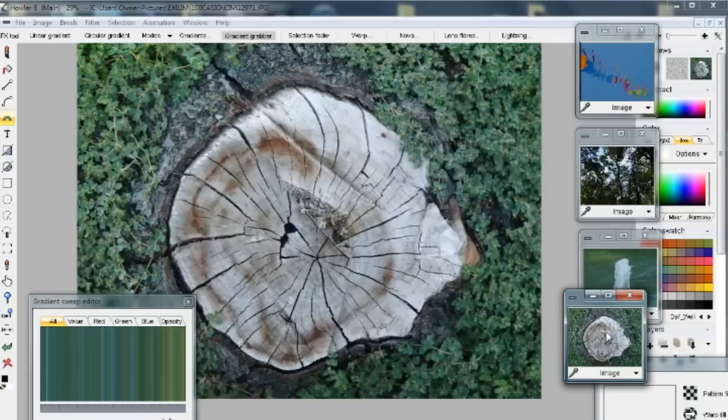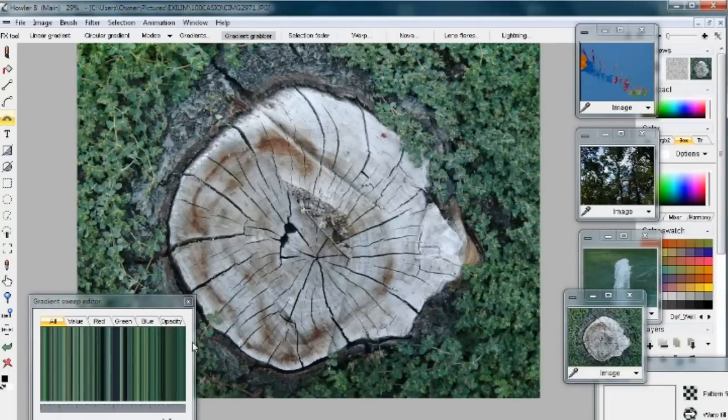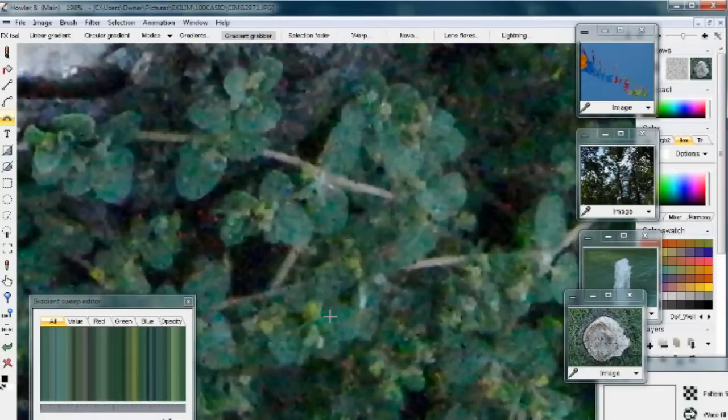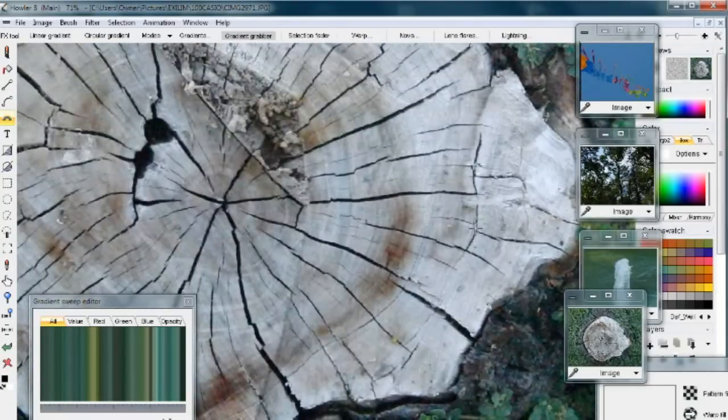Let's see a last example here. That one's a tree stump that was photographed from the top down where it was cut. For instance, if you grab the many green values there, you get tons of colors along the green. Let's zoom in a little bit and perhaps grab a more refined set of colors. It's just really convenient to quickly grab these colors.